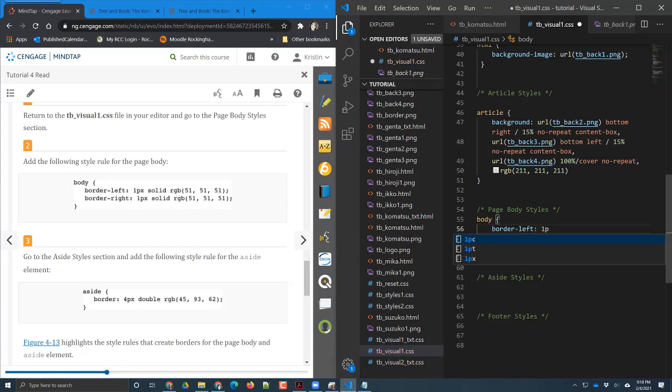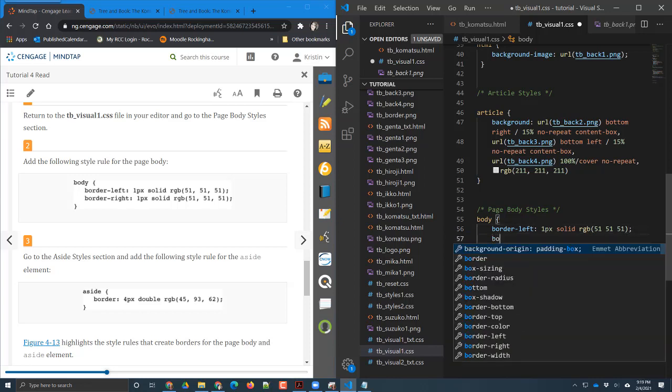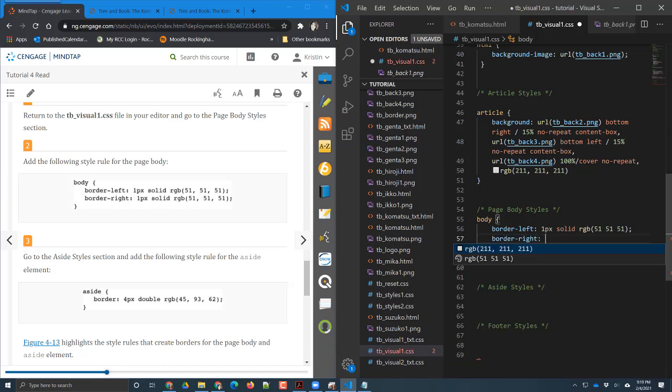I want the type to be solid and the color to be RGB 51, 51, 51. Okay, close your semicolon. And then we want our border right to be 1 pixel wide, solid, with the RGB of the same color.